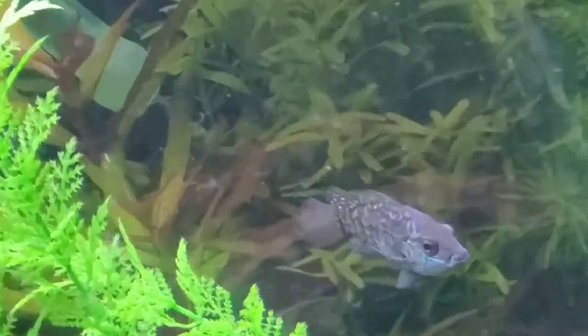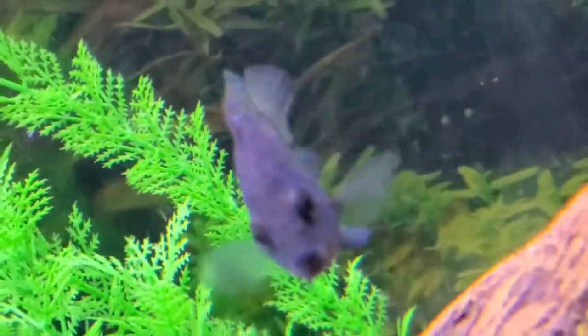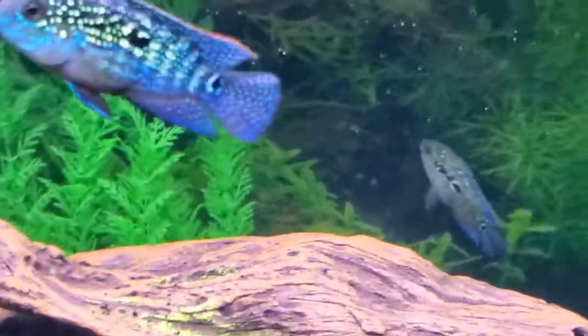And this is awesome to see because he would just stay up there at the pipe, behind the heater and behind the filter pipe. And I was like, oh man, dang it, man, it's never a good sign. But he eventually pulled through. But when I saw that the Jack was not doing well, he was just sitting there. He didn't look beat up. He was just sitting there.